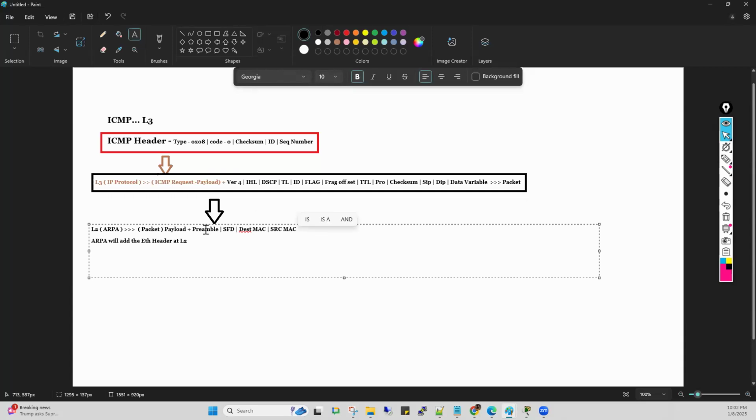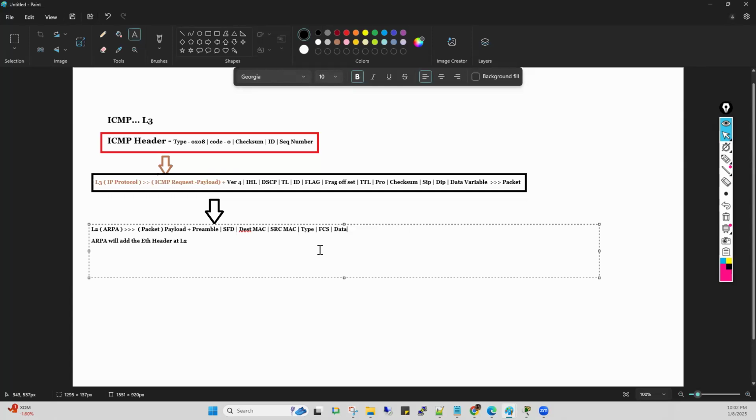So guys, basically these are the information you will see at which layer? Layer number 2, Ethernet header. There are a couple more pieces of information. The Type field you will also see there. You will see FCS also.